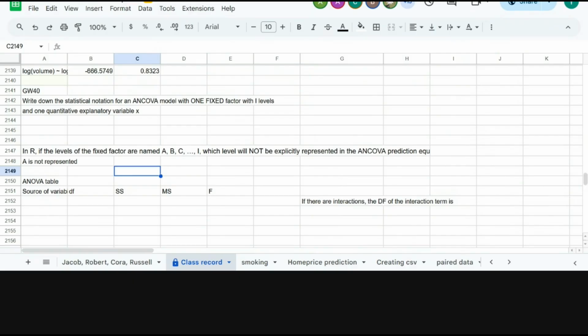Good. So now, write down the statistical notation for an ANCOVA model. So for this one you go with Y_k equals, and the first thing is always some kind of generic intercept term. And I want to take the sigma term away because I want you to appreciate what you're writing. I'm going to just write the long way. Alpha 2 times Z_2k.